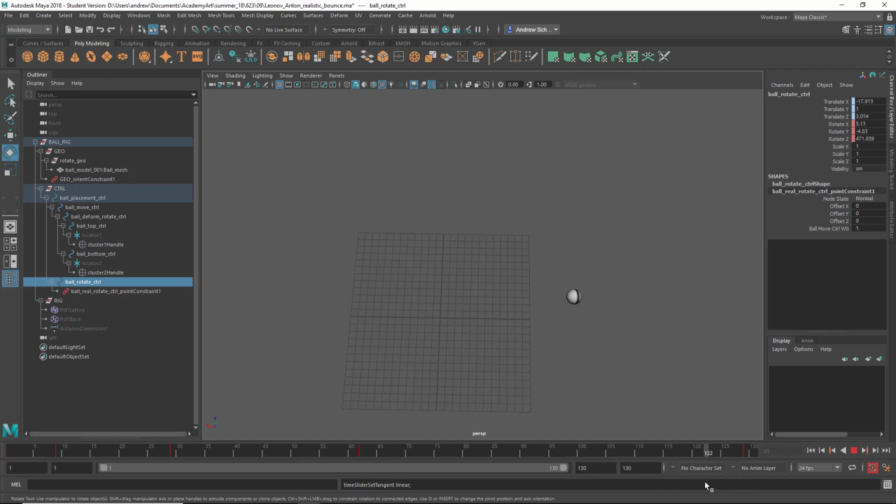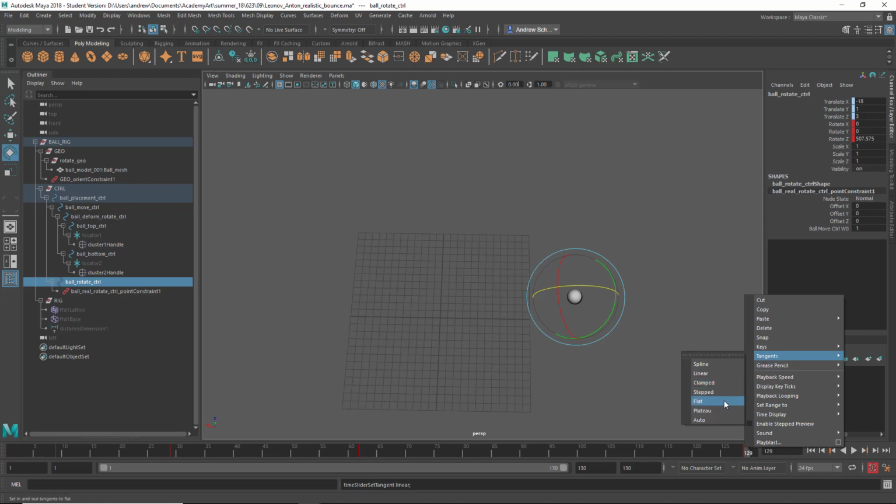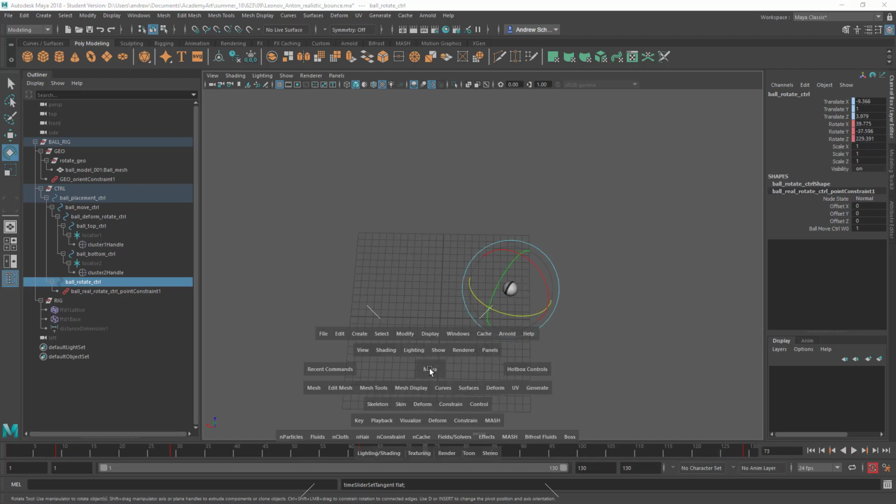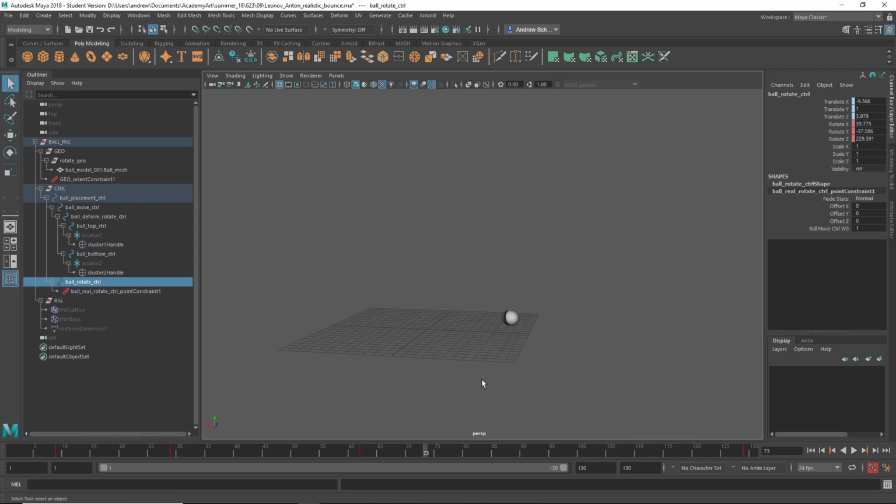Oh, it does really slow down at the end. Oof. This is not easy. So for this, I might flatten this tangent actually. Oh, that kind of works. Okay. Yeah, that's pretty believable now, that rotation, that rolling. It's sliding a little bit, but not too bad. Yeah, so I think a little more time on that.